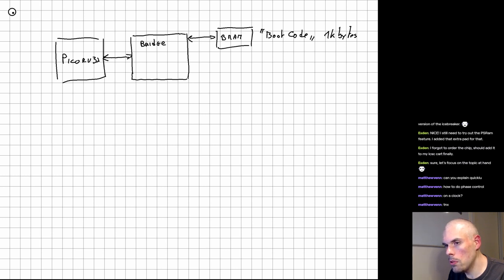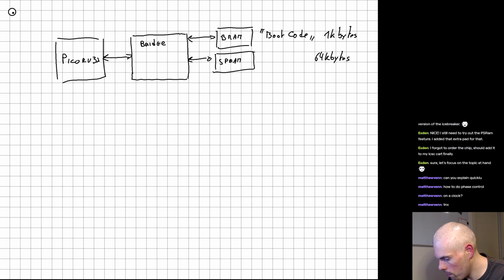And it contains a boot code that will read the main application from the SPI flash and load it into the SPRAM. So it has a second port, which is the SPRAM. And that's 64 kilobytes. Alternatively, it can also be 128. It's something I can configure. Here, I'm going to use 64 because I need the other 64 for the memory cache, right?